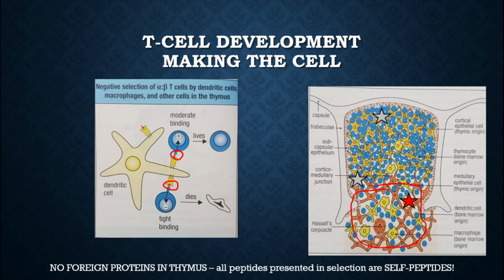Does that make sense? If the T cell interacts with an MHC class 1, it will upregulate CD8 and downregulate CD4. If, however, in positive selection, it interacts with an MHC class 2, then that cell will upregulate CD4 and downregulate CD8. So it's only going to interact with either MHC1 or MHC2, even though it's expressing both CD4 and CD8 at that point. Exactly. In theory, yes. I don't want to say only because I'm not 100% sure, but in theory, they should interact with one of them, and that would become the primary. If it interacted with both, it would probably just go with one of them, I would guess.